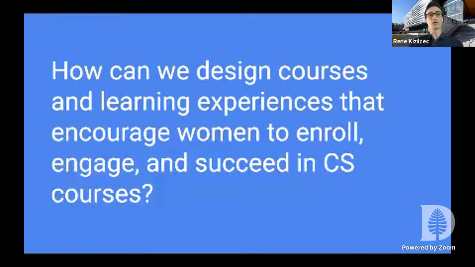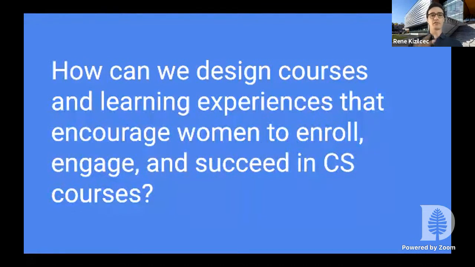And there's some great work on building design, especially in the medical domain, where you want to make hospitals feel welcoming, make patients feel safe. And I think we will see this coming up again with COVID, trying to get people to feel safe going back into physical spaces. But for now, here in the technological space, this is sort of our home turf, right? We have online courses which have an infinite design space, where we can really change them whatever way we want. So how should we change them in order to really encourage women to enroll more, to engage more, succeed more in CS courses?